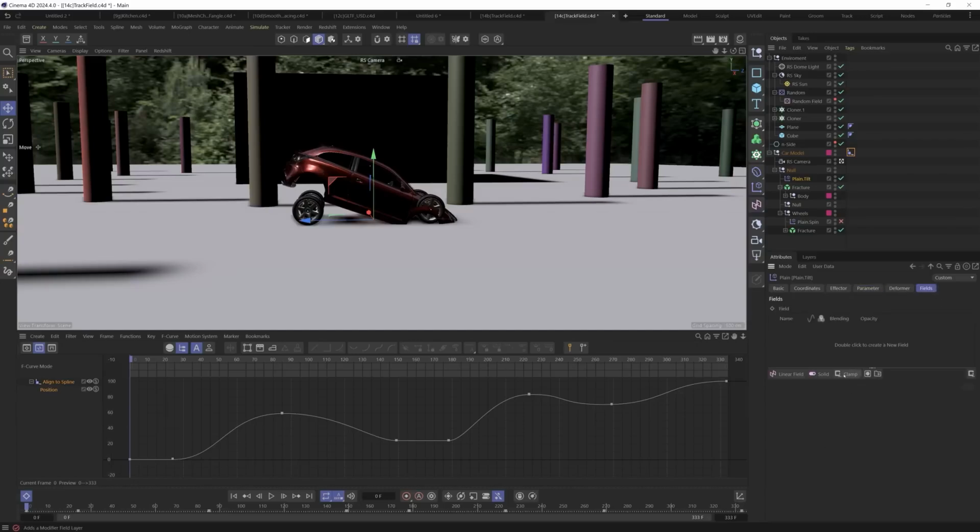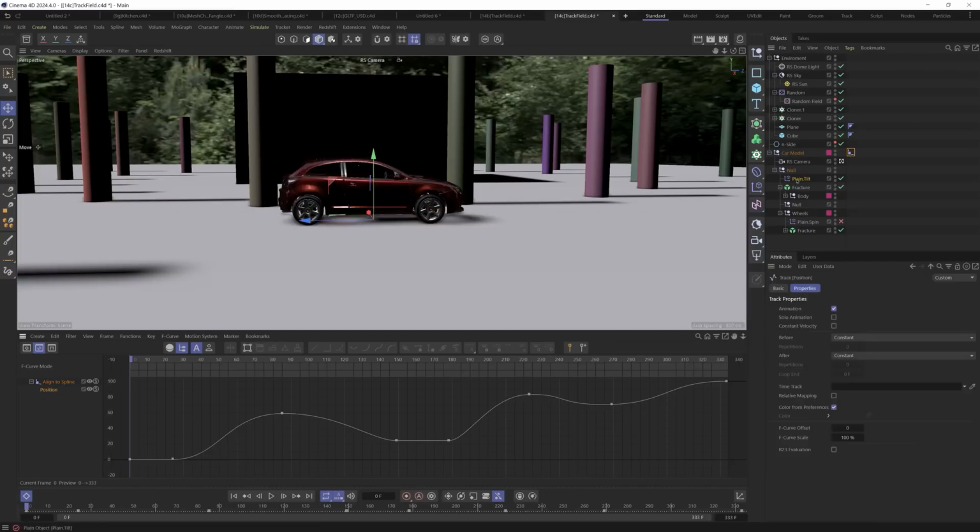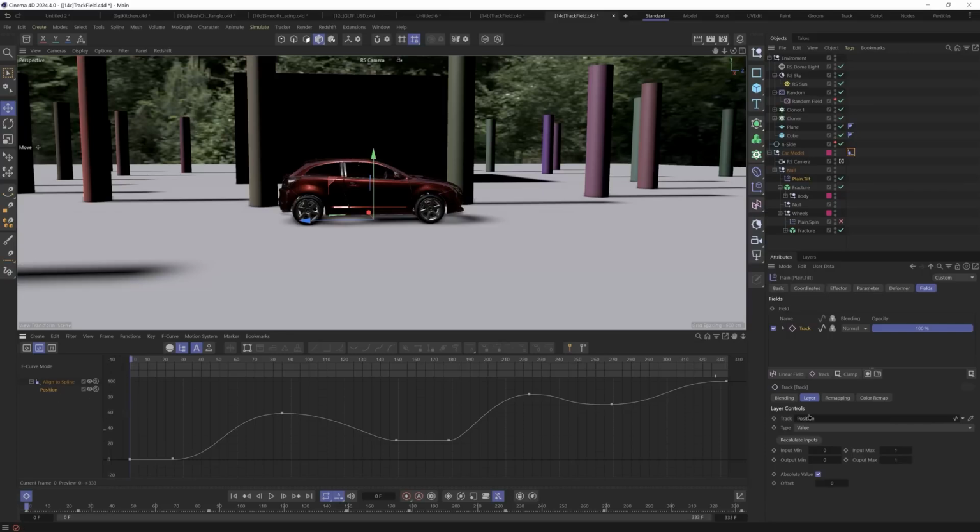So inside of here, why don't we grab a brand new track? And this time we want, again, the position to drive it. So let's grab the position, grab our tilt again, so I can actually link that in properly. And this time, the type is going to be acceleration. If we click recalculate inputs, actually, here's something important to note. If I click recalculate inputs, you get from 0 to 2.93, but I'm going to turn off absolute value and click recalculate inputs again. You see we get a different number.